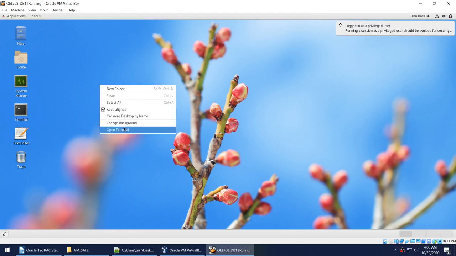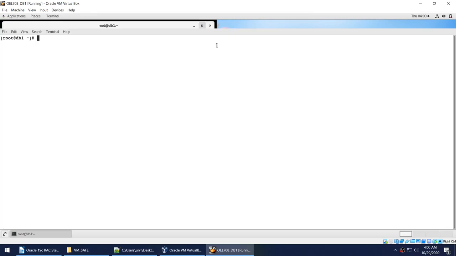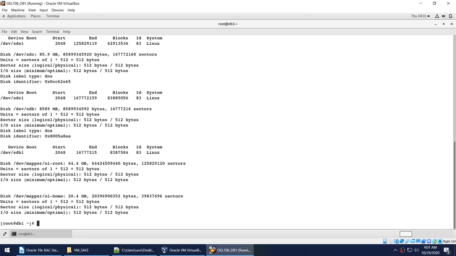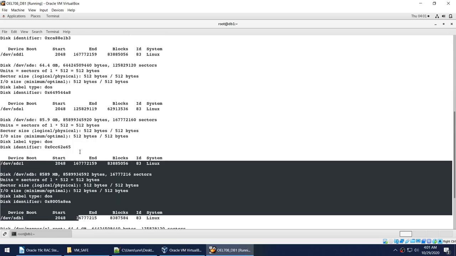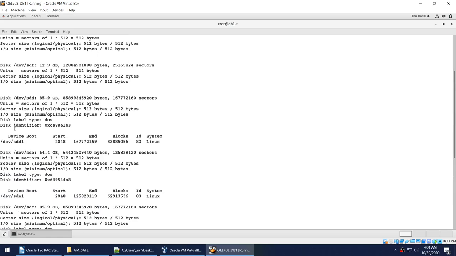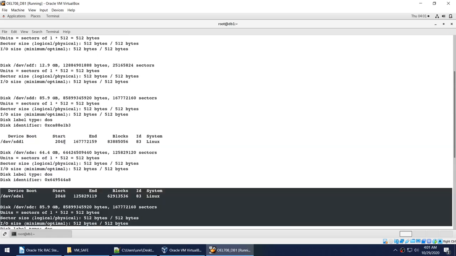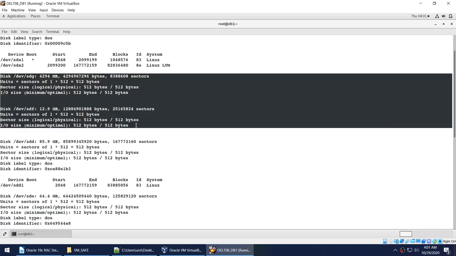Okay, so first things first, we will be seeing our disks right now. So fdisk -l to see all our disks. And if you can see, we have so many disks and all the other disks have partitions. But if you see D, E, all have partitions. But if you see the disks F and G, F is 12 GB while G is 4 GB. They don't have any partition right now. So these disks don't have a partition.